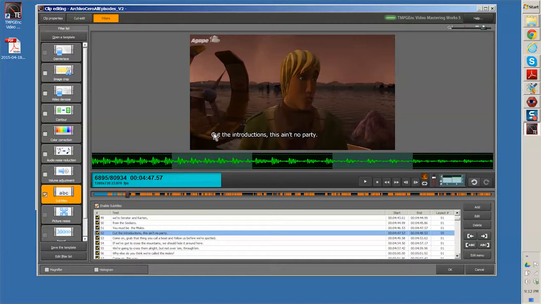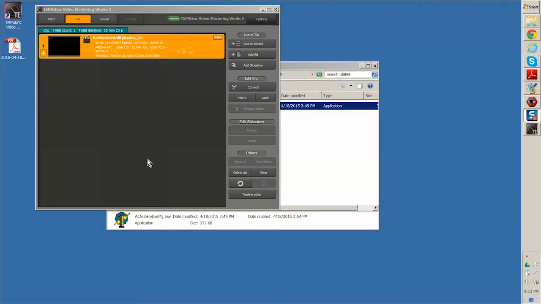So you could have a left side, you could have a right side if somebody's speaking over there. It gives the audience a clue that the guy on the left is speaking, the guy on the right is speaking. So you could do all that kind of work here. Once you've done all that and you've played through all of it and seen that the subtitles are what you want, then it's time to export them.